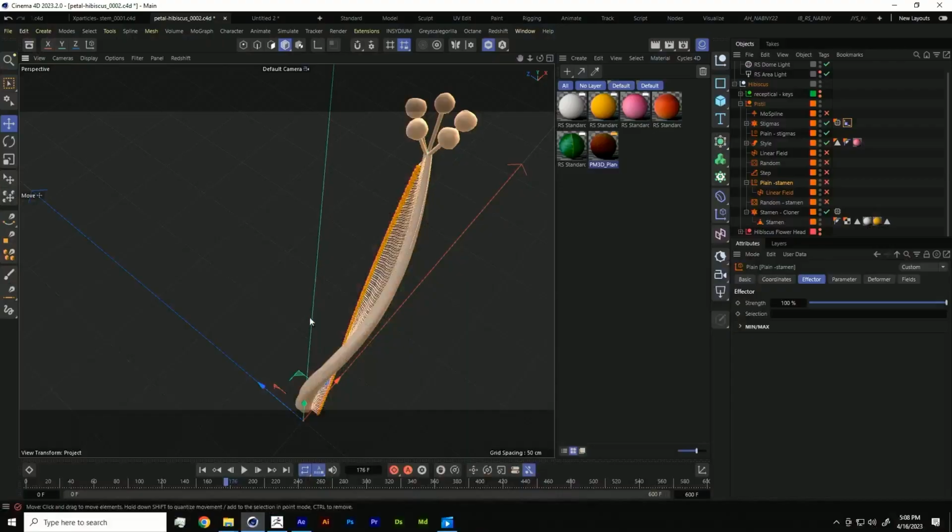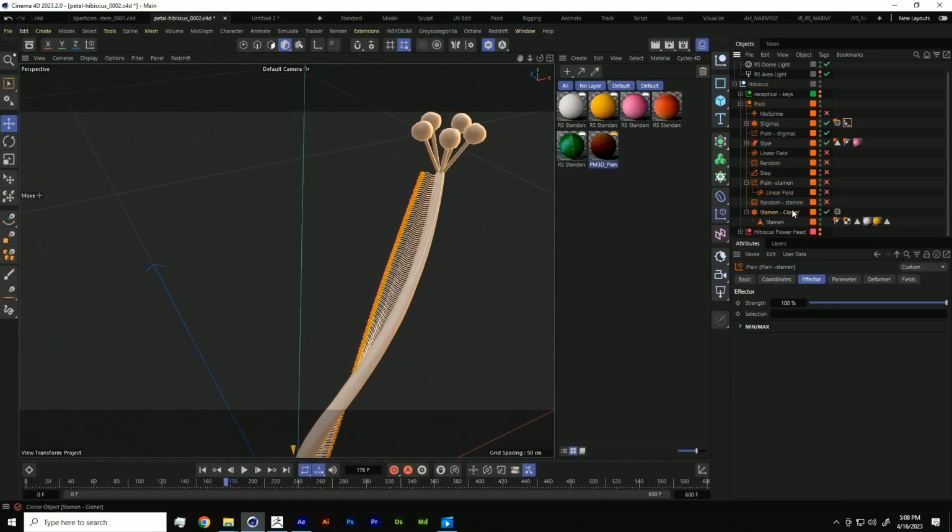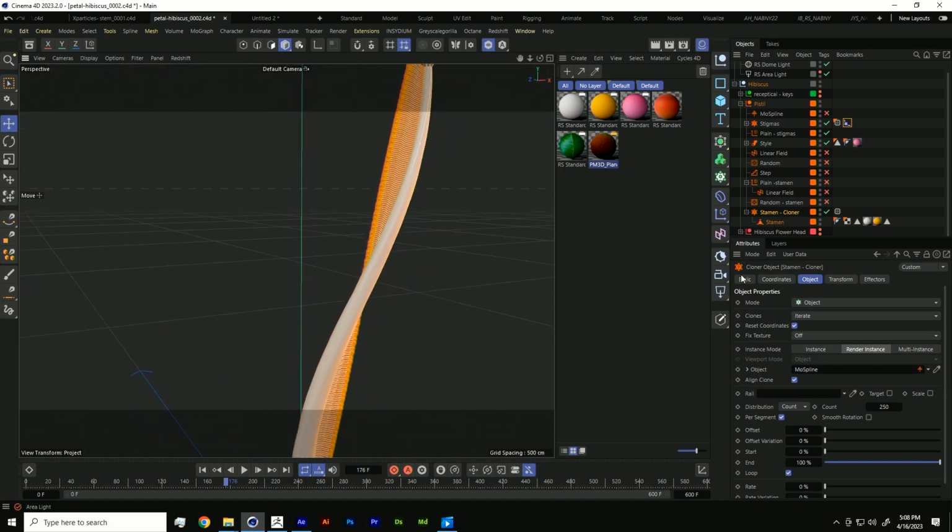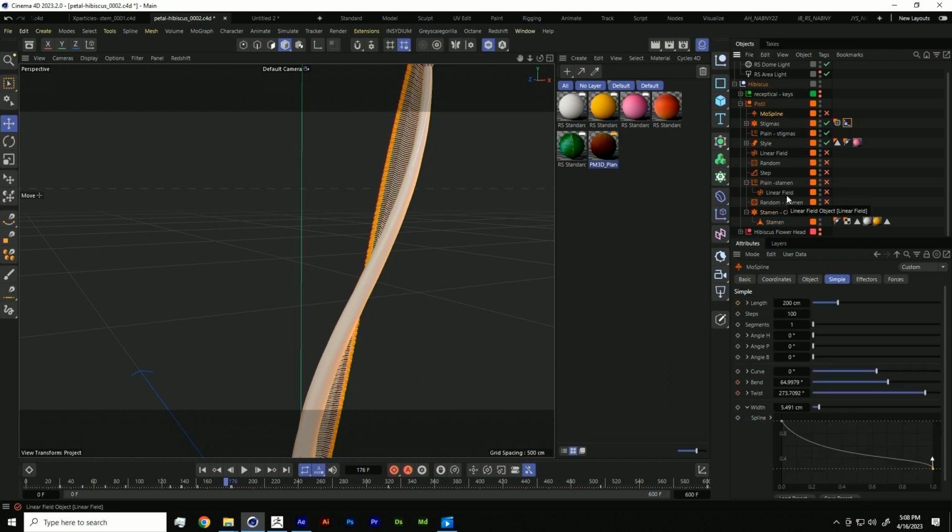So I found a little workaround to get what I want. And I have my cloner object here, but this one's not a radial cloner. It's an object cloner. And it's actually referencing a copy of the mospline I made, not the actual mospline, because of some geometry issues I was having. So that was kind of my workaround for that, which we don't even need this on. You won't ever even see it, but it's just there. It kind of just lives as a placeholder.